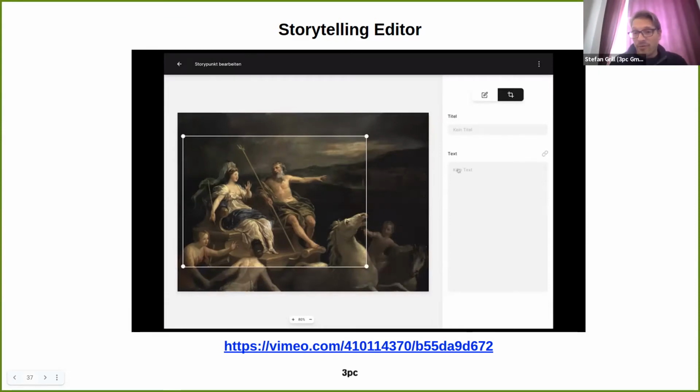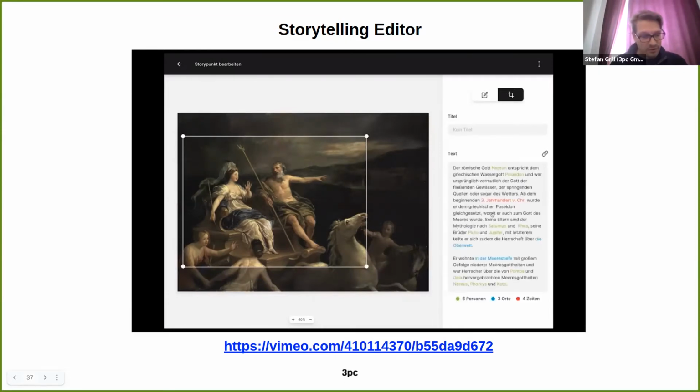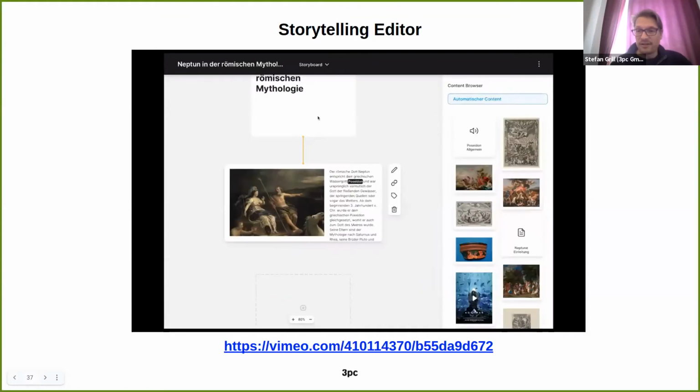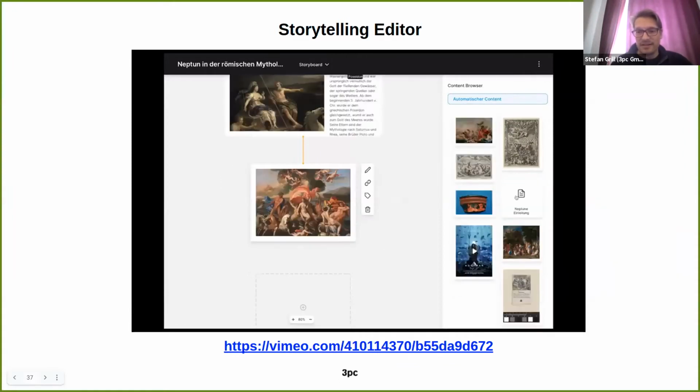And probably also interesting for you here is that you can integrate texts, which are automatically analyzed and linked to background knowledge, for example, Wikipedia, or also a glossary that you want to have on your own website or on your own application. So this is the way we want to integrate our services in this kind of editor.